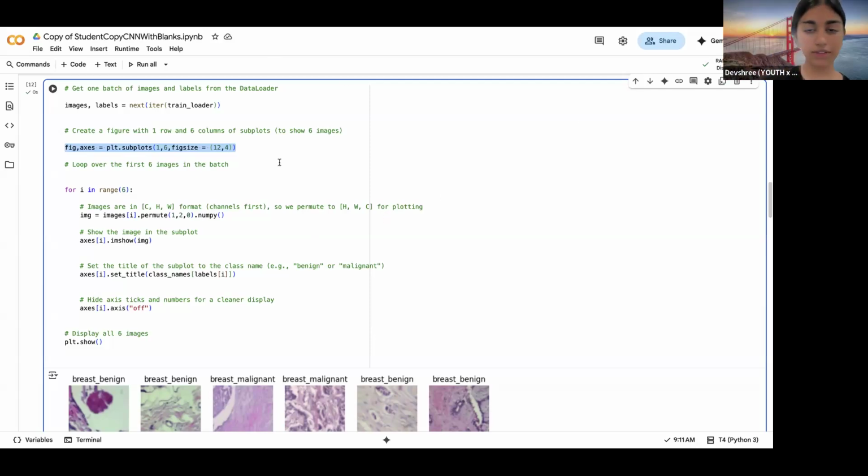I'll give you maybe 5 seconds to take a look at that, and then I will be moving on. Always remember, if something says not defined, everyone, go back and check if you ever gave it a value. In Python, you need to give variables a value for them to be defined. So in this case, we are giving axes a value in this line.